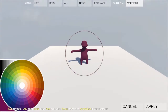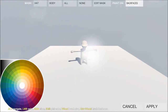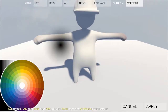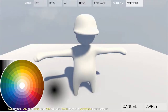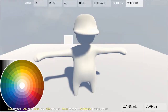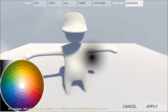Look, control wheel hardness. Wait, what? How did they find time to put in a hardness? Whoever made this really had fun, didn't he? You see, now that looks nice and withered, huh? Even has hardness on the... oh, wow, that's impressive. And then shift is pick. What? I don't know what to say. This is extremely advanced.